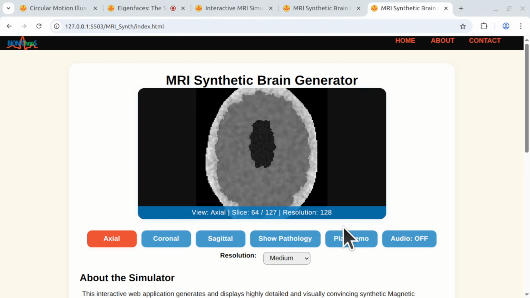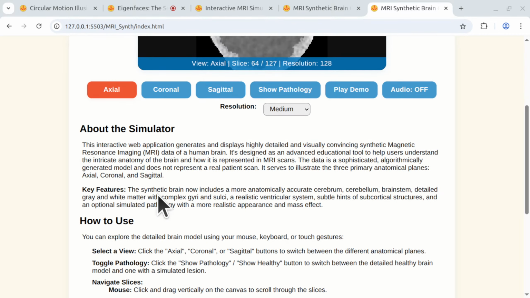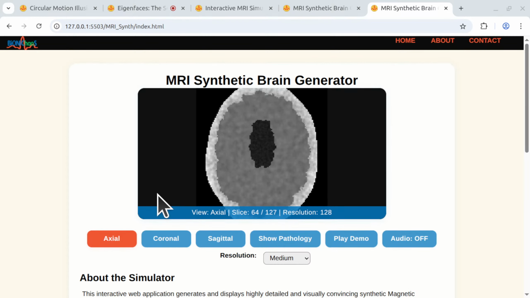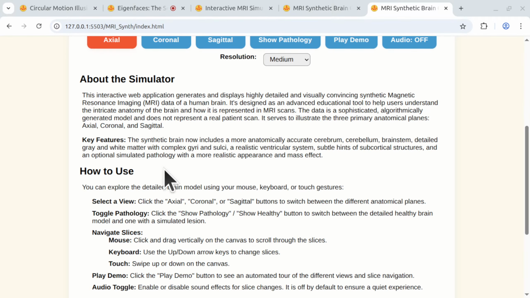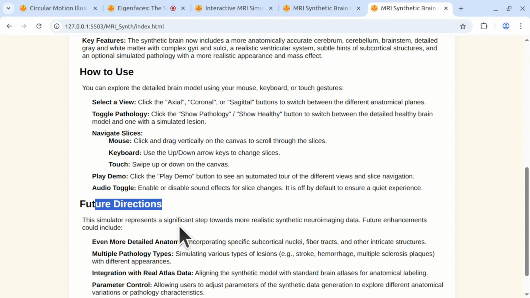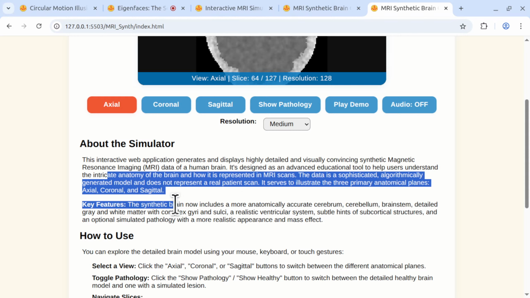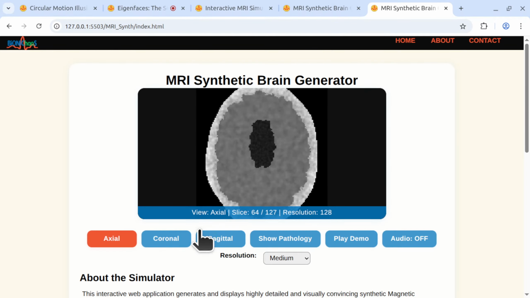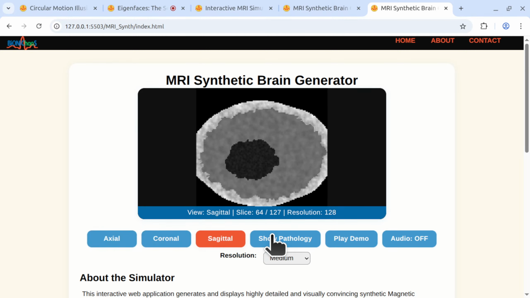Okay, that sounds great. Can we actually update the text at the bottom of the page based on the changes made and the current code and what it does? So update the how to use, future directions, and the overview of this simulator as it's working at the moment. We also need to explain each button, each input available.